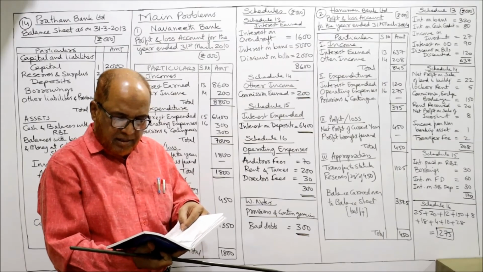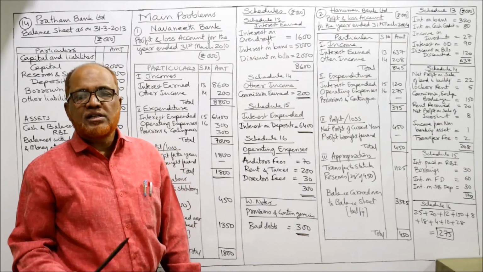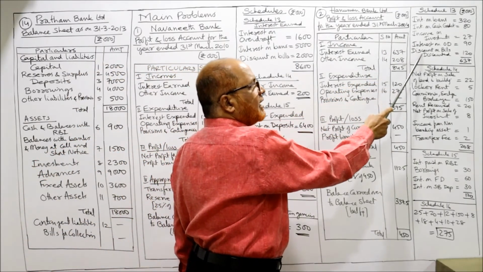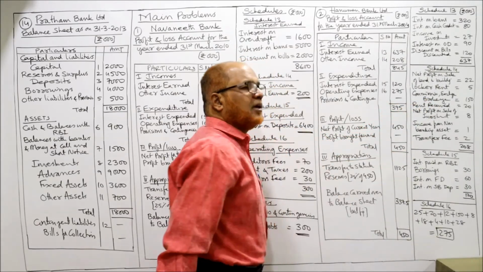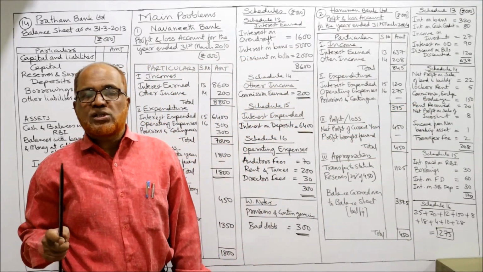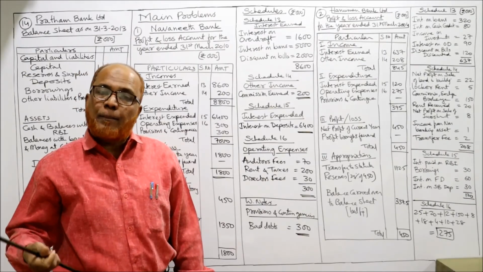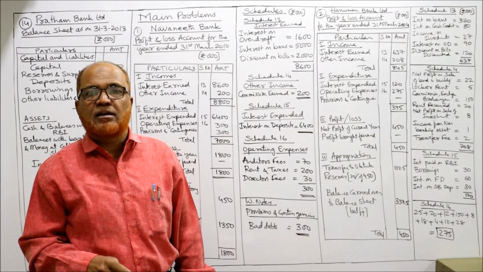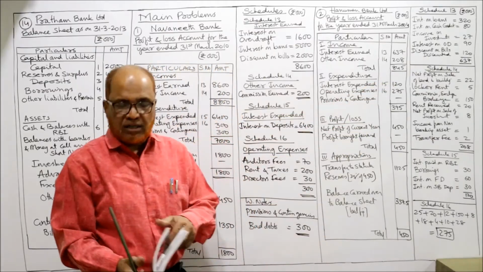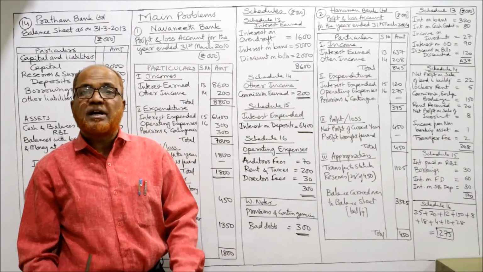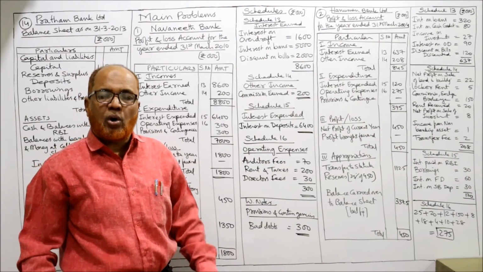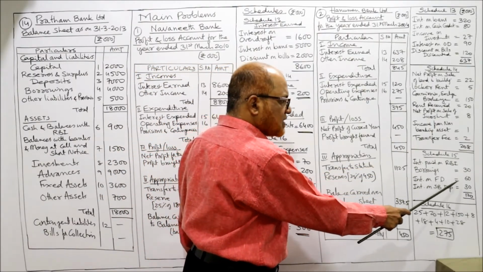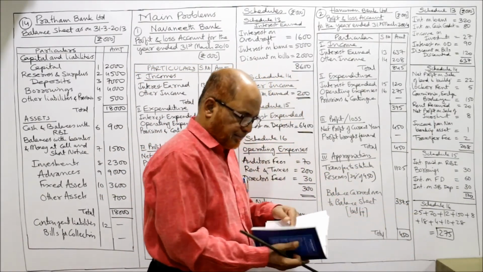Next comes discount on bills discounted. It will come under schedule number 13, interest earned. Here we take discount on bills discounted, 120. So remember these three points: interest on loans, interest on cash credit, interest on overdraft. Apart from that, discount on bills discounted and income on investment. These are the items that will be taken under schedule number 13. Next comes interest on SB deposits, saving bank deposit. Interest on all deposits is interest expended, 15th schedule. Interest on fixed deposit, interest on SB deposit, 30.